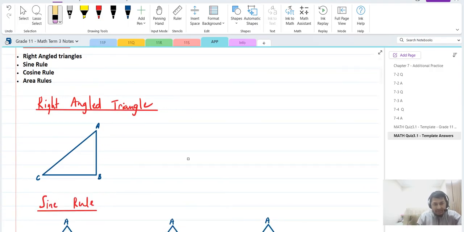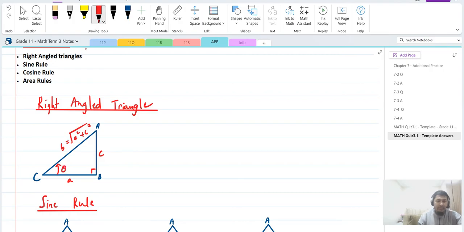So we have a right angle triangle. Now when you have a right angle triangle, remember opposite angle A is the side a, opposite angle C is the side c. Remember, use capital letters for the angles and small letters for the sides, and opposite angle B is the side b. But remember, we know how to find b because we have an equation. We can say b is equal to the square root of a squared plus c squared, because of the theorem of Pythagoras.